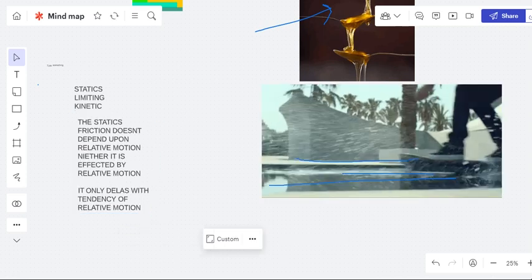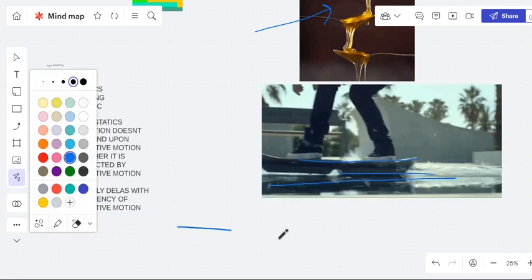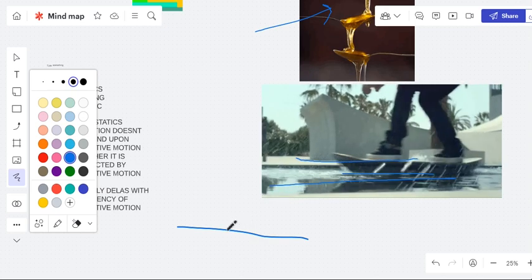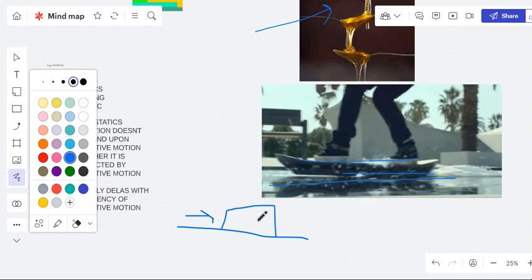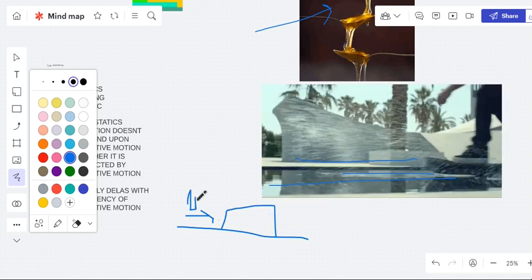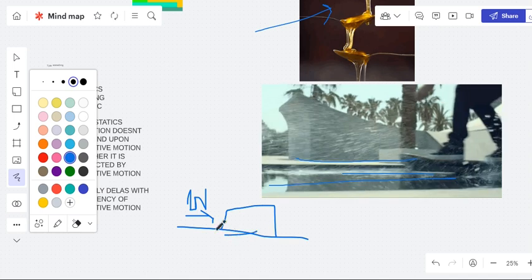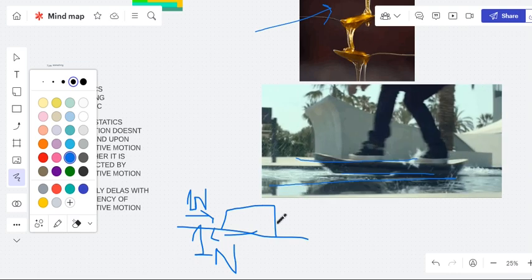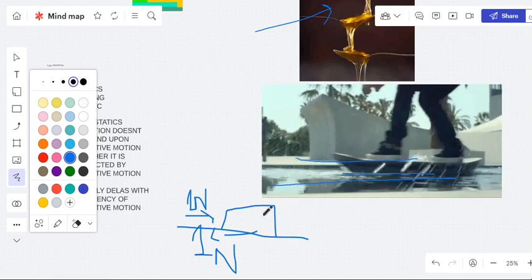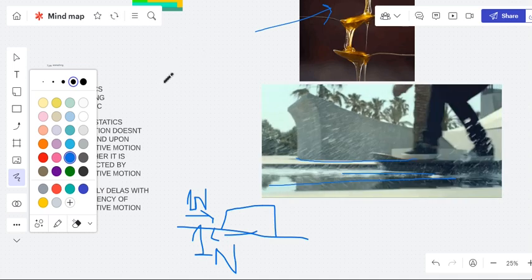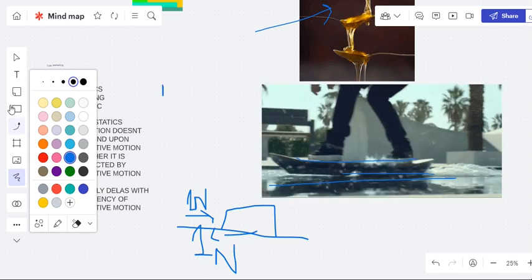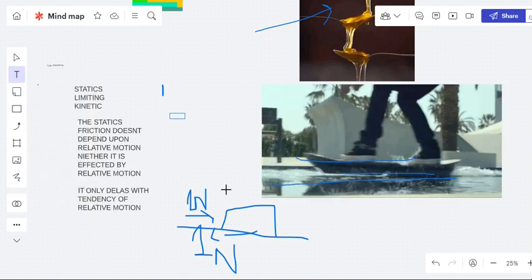Okay, so for a while, consider this is a box. A 1 Newton force is applied here, 1 Newton force applied to move in a forward direction, and the same 1 Newton friction force, static friction force, is acting in the opposite direction, so that it remains in its state, right? One thing that you have to remember here is that static friction is variable in nature.